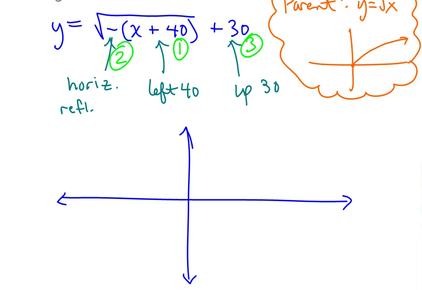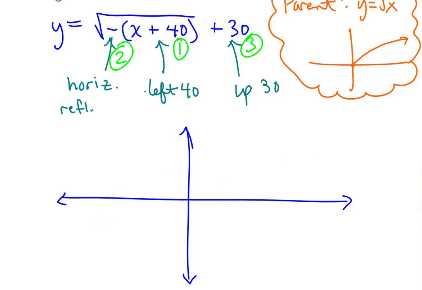If we do those steps to this graph, we'll go left 40. So imagine that. That would take the graph that starts out in quadrant 1 and shift it left 40 units. That'd be at a negative 40 now. And that'd be looking the same, but shifted left 40. So let's keep that in mind. That's all that we have going on so far, but of course there's more to it.